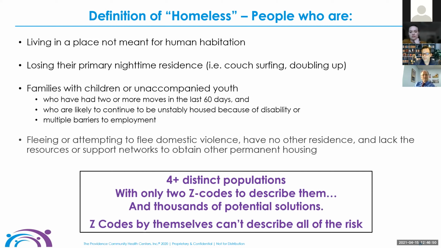So there are at least 4 distinct populations here, probably 5, 6, or 8. There are only 2 Z codes so far to really define homelessness. And there are thousands of potential solutions to this bevy of different populations. So although I'm going to show you how these Z codes convey risk and they convey cost that underlies that risk, the Z codes in and of themselves are not necessarily going to tell your insurance companies or the state what to do about it. The only person that's going to really know that is probably your providers and the degree of detail that's in your prepare form or your documentation in the EMR. So I would think about the granularity that you can afford to collect in a 15-minute interview and how you go about managing that stuff.